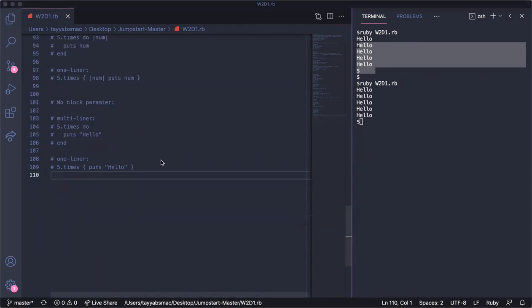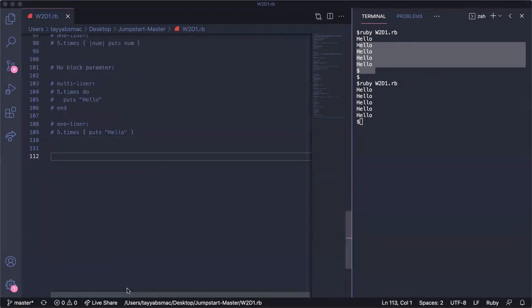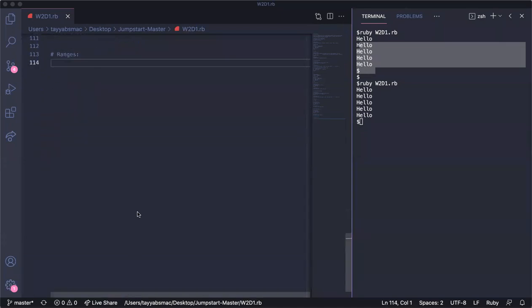So let's move on to our next kind of data type, it's ranges. So to denote a range in Ruby, we use parentheses, right? Like let's say I wanted a range from like 1 to 10, like all the numbers from 1 to 10, I just wanted to iterate over them or something, right? To denote a range, we use parentheses and then a start number. So over here, we'll start off at 1. And then you can put 2 dots or you could put 3 dots. We'll talk more about the differences in just a second, but let's just put 2 dots, right? And then you put an end number. So you put 10. The end number must always be greater than the start number in Ruby. Ruby is not going to do reverse ranges. And I'll show you guys real quick.